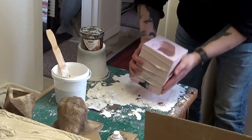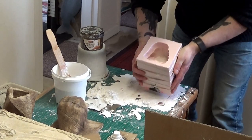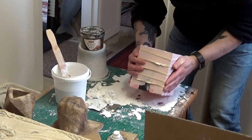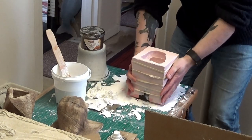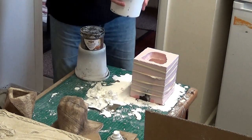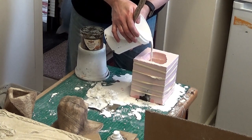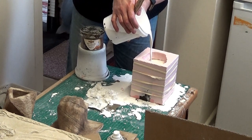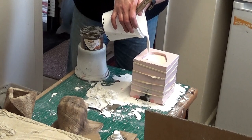I'm just getting the air bubbles out. I've filled the mould up about a quarter of the way — just up to where the head is — and just tapping out any unwanted air. There's a kind of recess under the chin of this particular cast, so I want to get the air away from there and get as many air bubbles out as possible. Now I'll just top up the mould, pour carefully straight to the top. Once it's settled into the mould, I'll go round the sides and tap any air bubbles out.